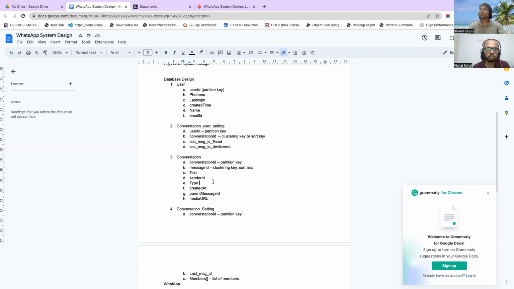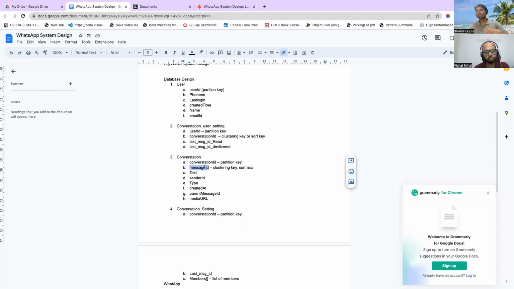So when we go to the conversation table, for one particular conversation, how are we going to fetch all of the messages? Given that conversation ID, we would partition using the conversation ID, go to one particular instance of the database, and using consistent hashing go to that particular partition. Within that partition, the messages are ordered as they have come, and the message ID is a sort key here. So we just keep on fetching the messages from there.